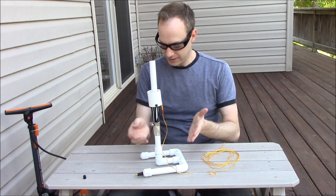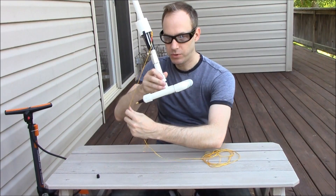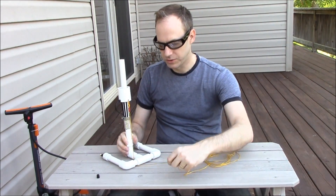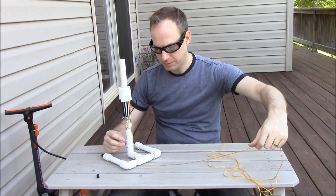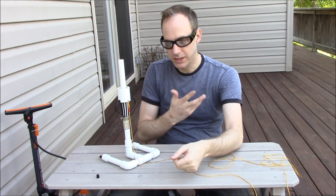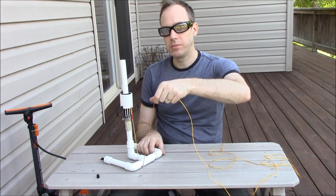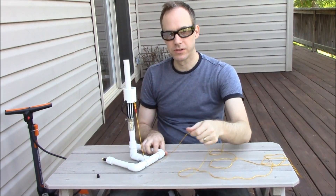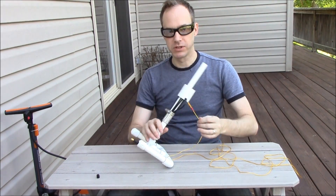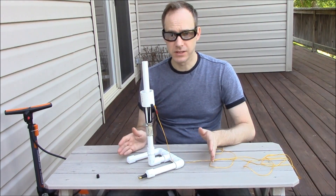It's all assembled and hand tight. When I launch it I actually like to take the string and put it under this notch right here. I do this for two reasons: one, the notch keeps it from sliding back and forth and keeps it nice and straight, which looks tidy. But also, if you get excited during a launch — my kids love to pull it back fast — if they pulled it up it would tilt away from them. So if they got a false launch, it's going to shoot away from them rather than toward them. This helps it pull away.